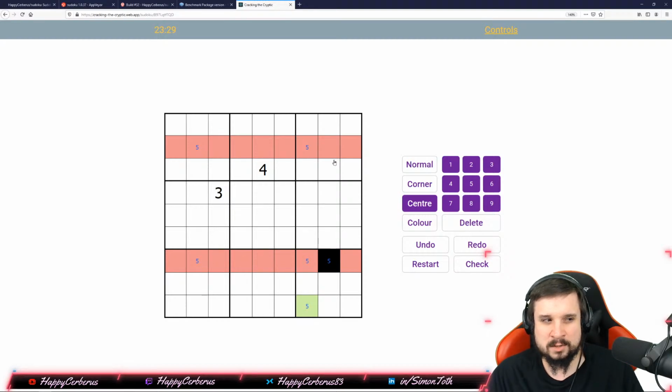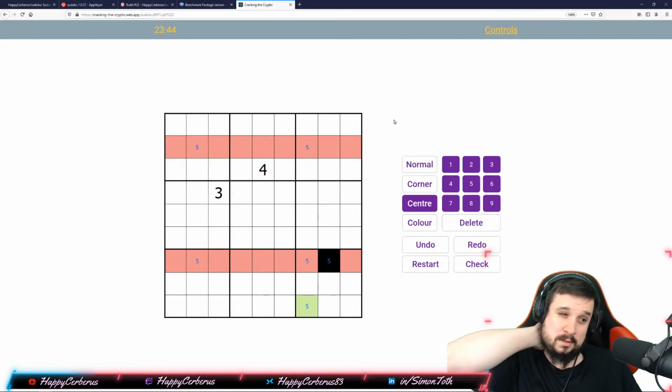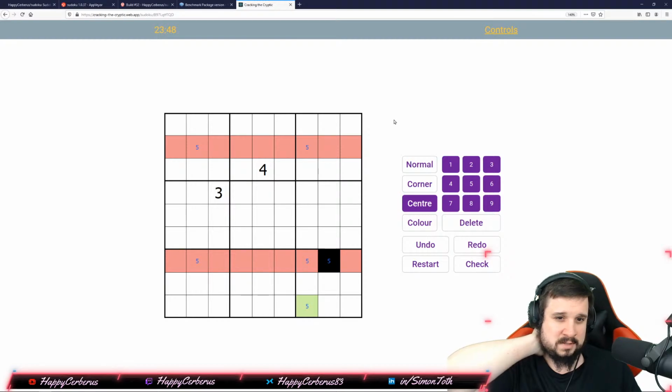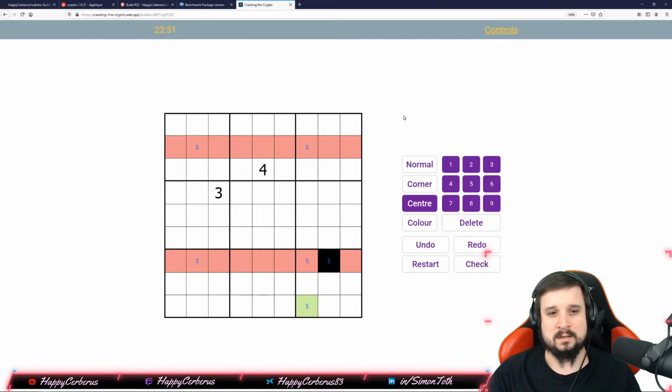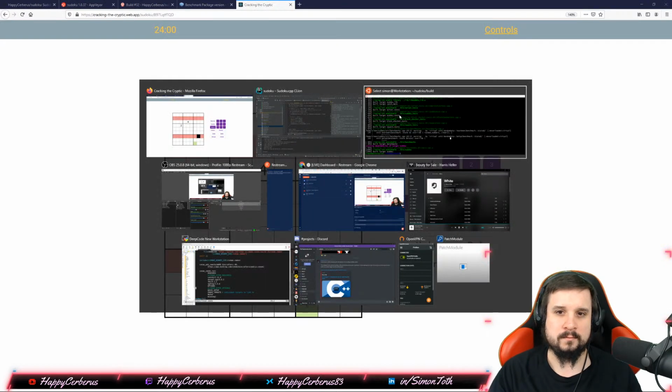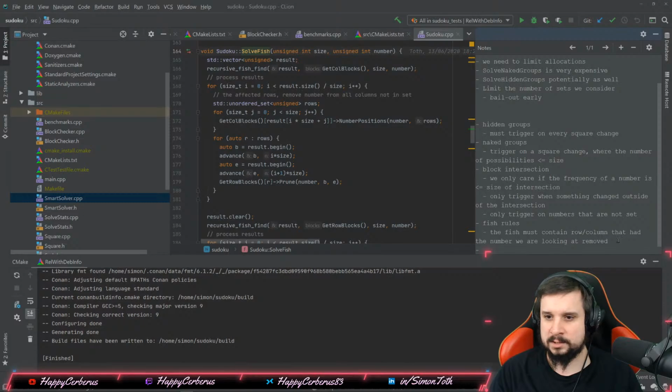So I guess it needs to be over the rows that have lost the number somehow. And if we just rotate it by 90 degrees, the same applies to columns. I kind of think it's the same as for fishes. I don't really see a difference here, at least I hope I don't. Okay, let's just go with that for now.